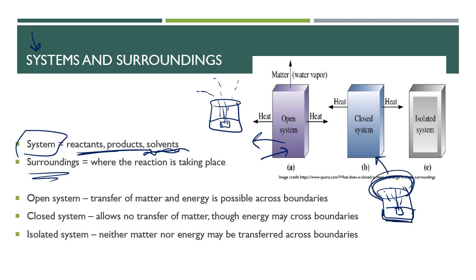I can still feel the bottom of the beaker, and I will feel heat because this will be hotter than my hand. And so we'll still have heat able to move out of the system or into the system. An isolated system is what we're going to try to get so that we can keep the heat inside and measure just what's happening inside the system, less so in the surroundings. Neither matter nor energy can be transferred across the boundaries. We don't have great tools to make this happen, but we're going to pretend a little bit.